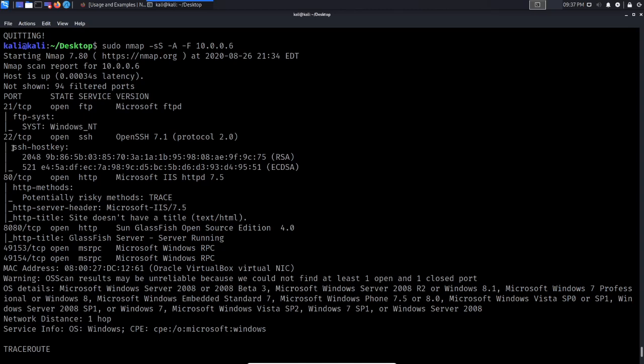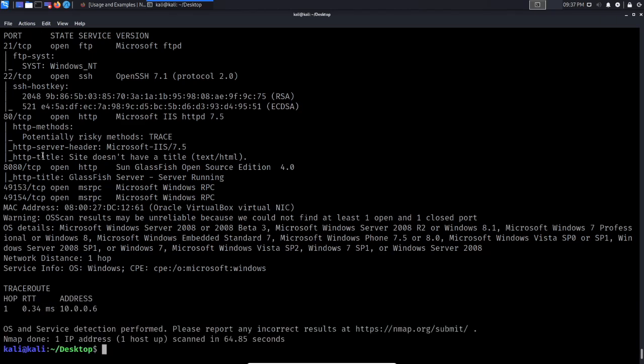You then have the ssh-hostkey script, which is running under SSH, and that essentially just gives us the SSH host key, not really that important information. And then you have port 80, which is a web server. For the web server, you can see that it runs three scripts by default. It runs the http-methods script. It runs the http-server-header, which tells us the actual server header or the server side technology being used. In this case, it's Microsoft IIS 7.5. And then the http-title that's being used. In this case, it tells us that the site doesn't have a title. So immediately we're getting tons more important information regarding our targets.